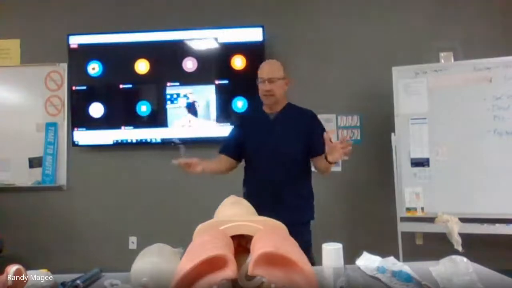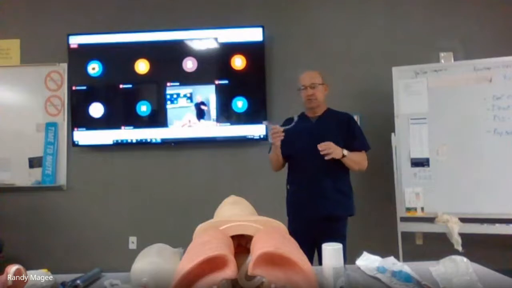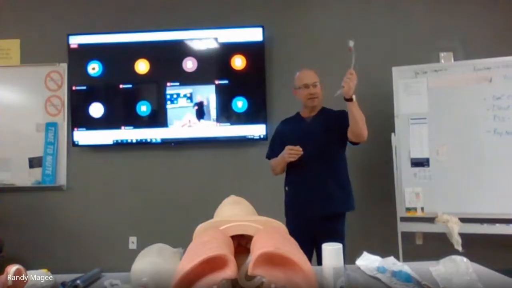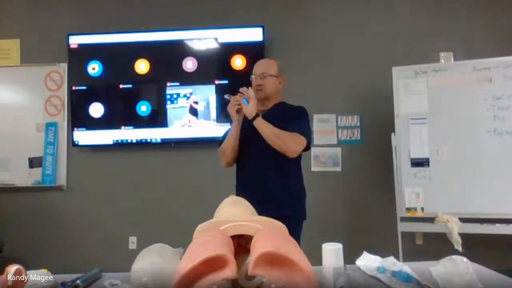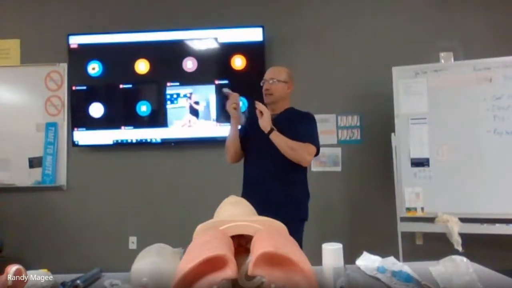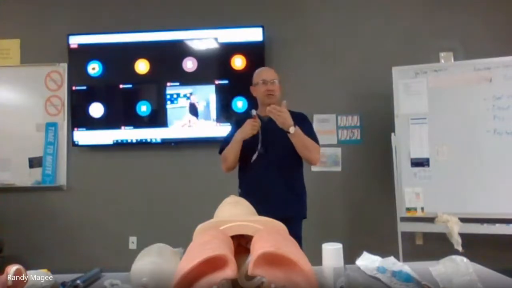So let's look at the equipment right quick. This is an invasive procedure, so I wouldn't be holding the tube like this. Right? I keep this in the package to keep it as clean as possible because this is going into the trachea. Even with clean gloves, I don't want to hold this tube because it's going into the trachea.